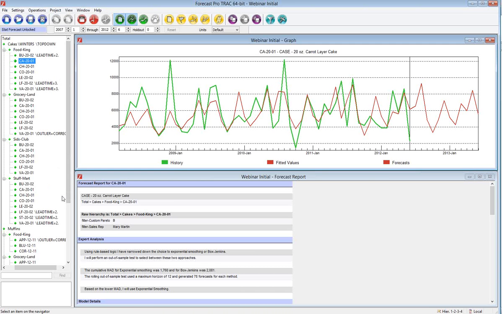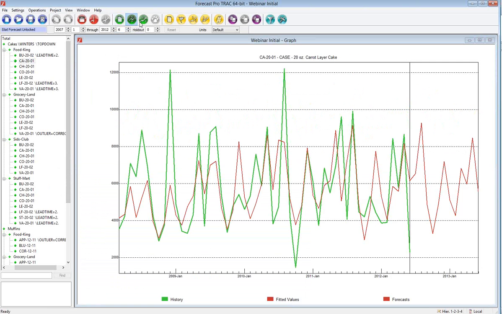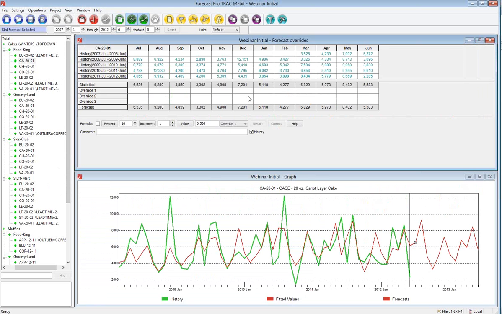Now the other functionality listed in a similar vein, which has been released for a while, is that you can import any overrides. Typically to make overrides, you go into this override grid and put overrides in manually, or by putting an increment or a formula or things like that. Now you can bring such overrides in from outside.